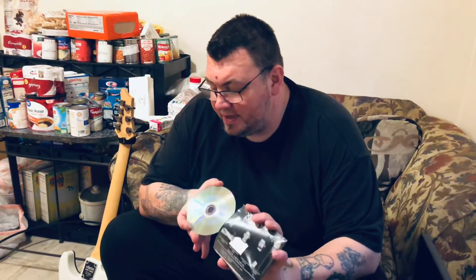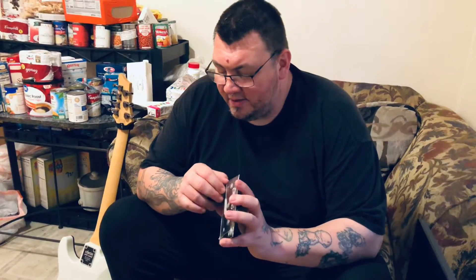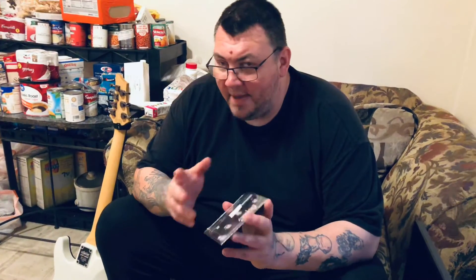I'm gonna pop this in the CD player later on and rip it so I can put it in my iTunes library. I didn't even mess with the rest of the plastic — I'll try to preserve that as long as I can. I may take the plastic off, take really good pictures of both sides, and then put it in a jewel case to keep it safe.